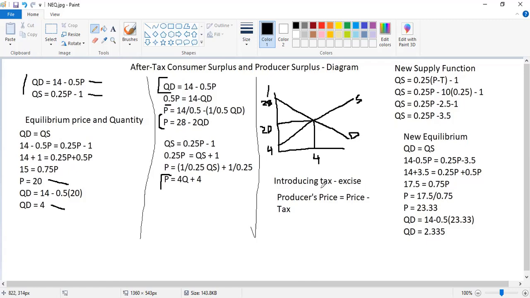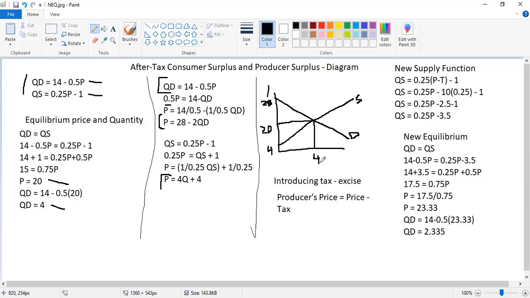If producers have made their supply function and are selling, and then the government increases the tax, it doesn't mean that producers are going to change their supply function. But they are going to accommodate the tax, they're going to factor the tax into the pricing. So if the government introduces a tax, it means the amount that the producer will now be receiving will be reduced.